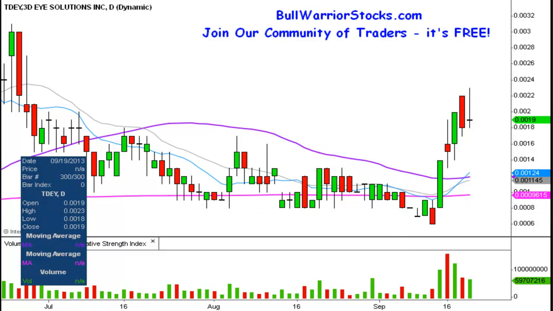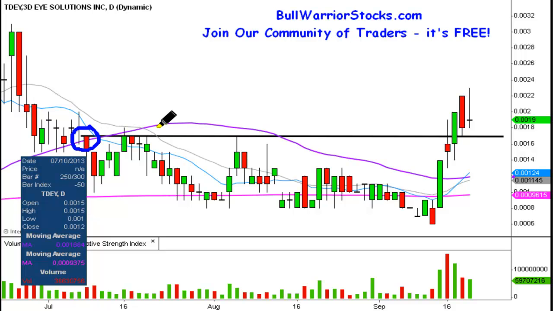So let's talk about more of the current chart now. We'll go over some support and resistance levels. First level of support that sticks out to me is right here. If you go back here, you can see multiple times where it acted as resistance, about 4 days in a row, resistance again right there. So this level has a lot of history, and this is at 0017.